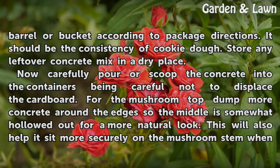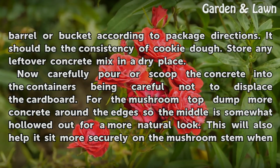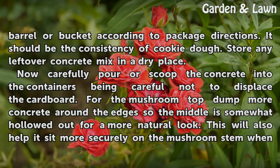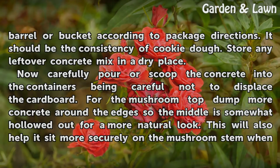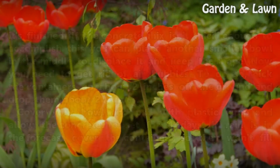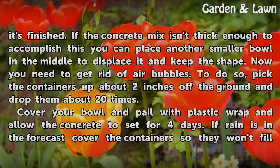Now carefully pour or scoop the concrete into the containers, being careful not to displace the cardboard. For the mushroom top, dump more concrete around the edges so the middle is somewhat hollowed out for a more natural look. This will also help it sit more securely on the mushroom stem when it's finished. If the concrete mix isn't thick enough to accomplish this, you can place another smaller bowl in the middle to displace it and keep the shape.